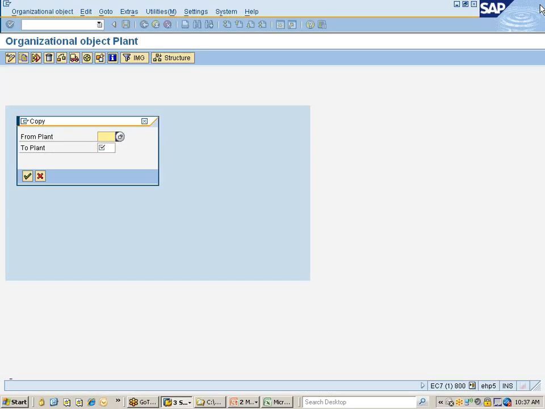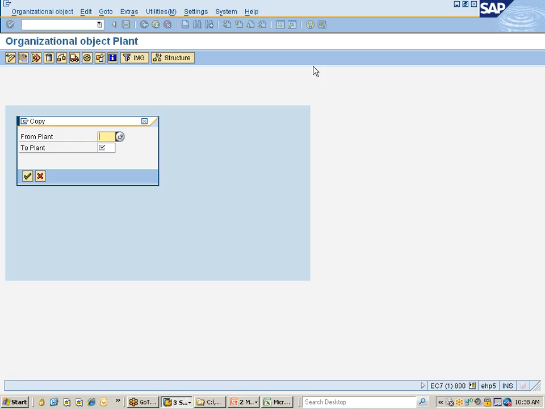Okay, sir. So can we create manually also instead of copying? Of course, yes, pretty much. You can very well manually create it, but like I said, when you create a plant by copying, I told you the data will get stored into multiple tables. Let me complete this activity and then I will show you what is the problem in manually creating it. Just give me one moment. Okay, sir, sure.